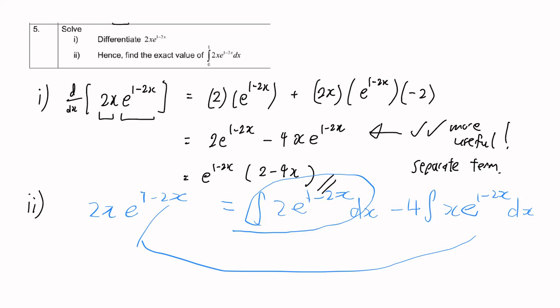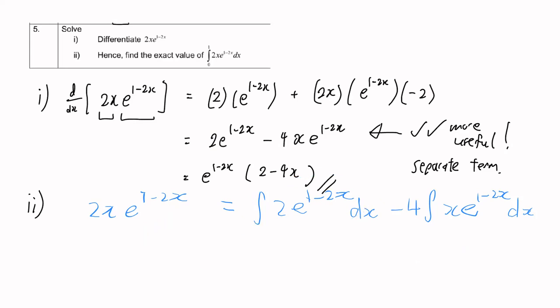Who is the subject? You look at the question, what they want. x times e^(1-2x). So who should be the subject? The one that resembles the question. Subject means it's on its own on one side of the equation. Wait, now I'm confused. I thought I knew this. You just selected the wrong subject, it's not this one. There's only one choice left.